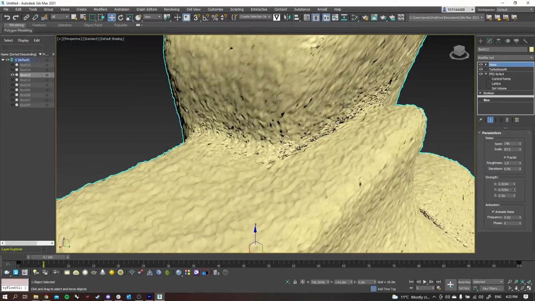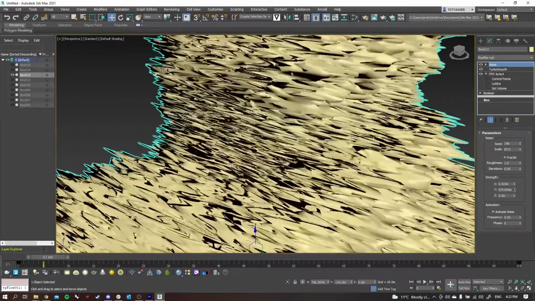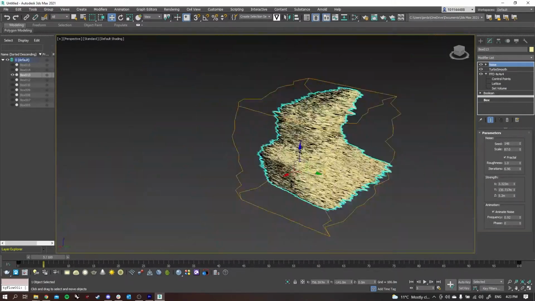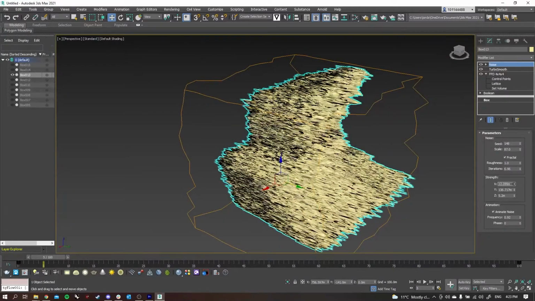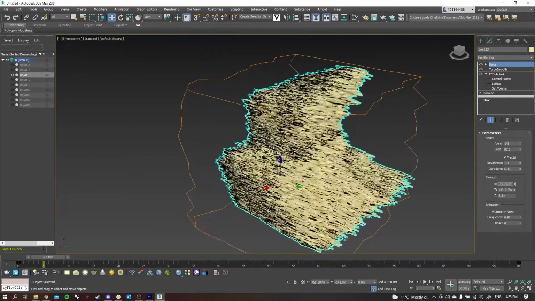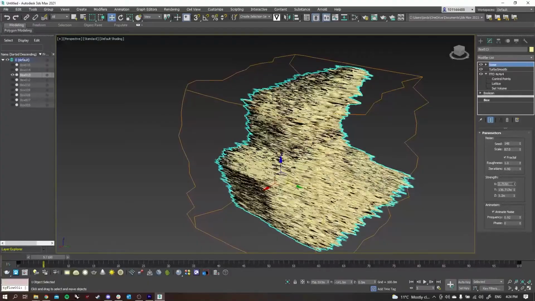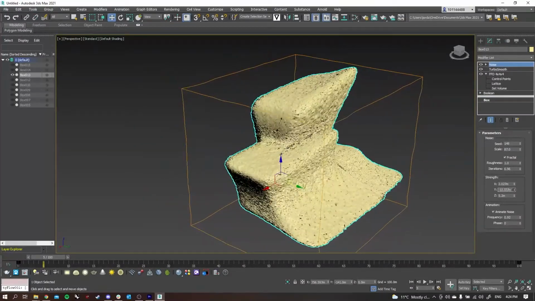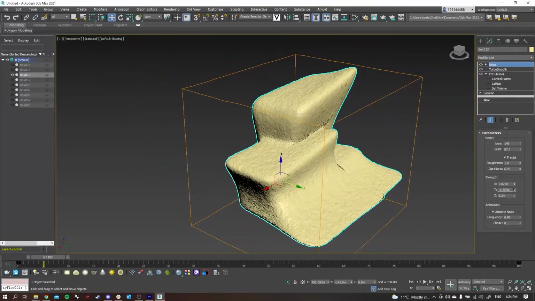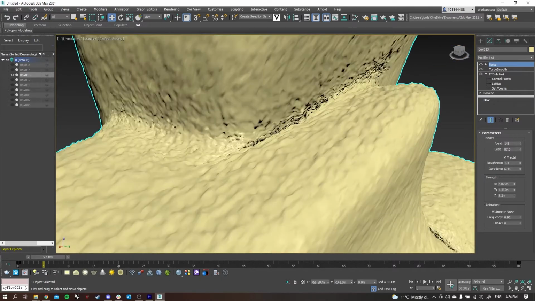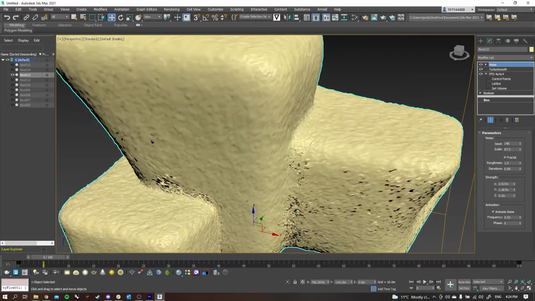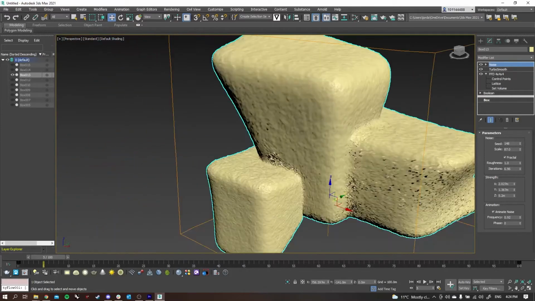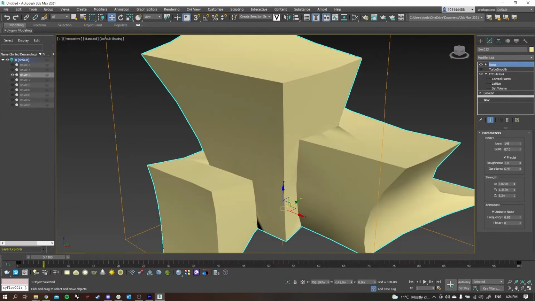If we play around with the Y axis, you can see it distorting quite a lot and creating really sharp edges from the noise. And if we do it on the X, it does the same thing on the other axis. So as you can see, it does distort quite a lot, but that's not what we're trying to achieve here. I'll put it down to a little bit less noise on that axis, and then zoom in, and what we can see is a real ripple effect, which can kind of represent almost a plasterboard type look.